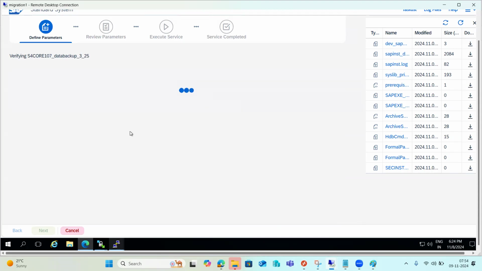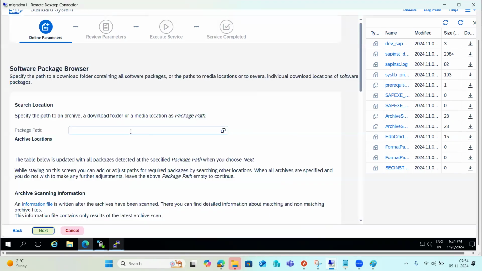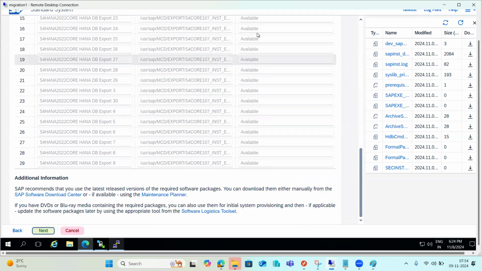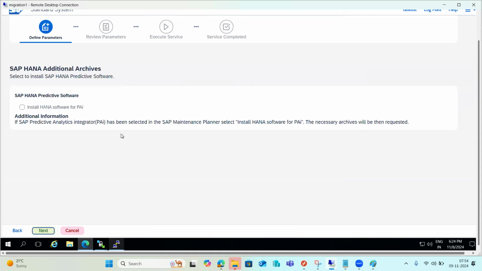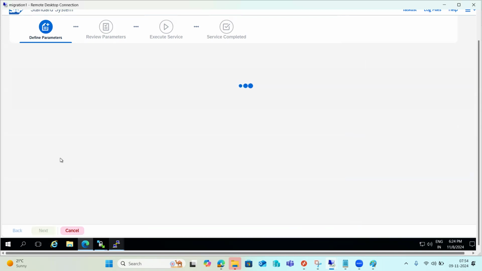It's nice that it's specifying that specific export instead of you guessing. Yeah. So yes, all are available, you can see here. Then click on the next button. The remaining steps will be very fast. Only the export time will take some time, 20 to 30 minutes. Then it will go to the next step here. This is not required.